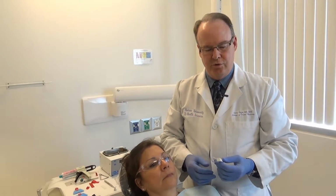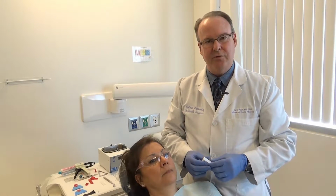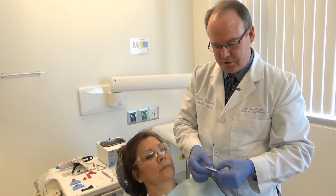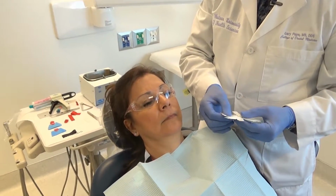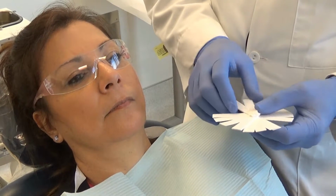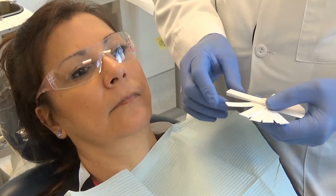Okay, next we're going to take a centric relation record using a leaf gauge and AccuFlow. So just a leaf gauge and just some AccuFlow. All right, so this is a leaf gauge. If you fan it open, you'll see that there's a number of leaves on this gauge. The leaves are 1/10 of a millimeter thick. That would be 0.1 millimeters thick per leaf. So 10 of these together would equal 1 millimeter, and 15 of them would equal 1.5 millimeters.